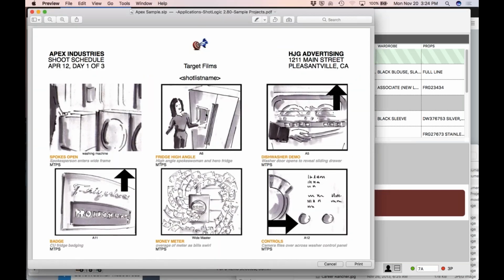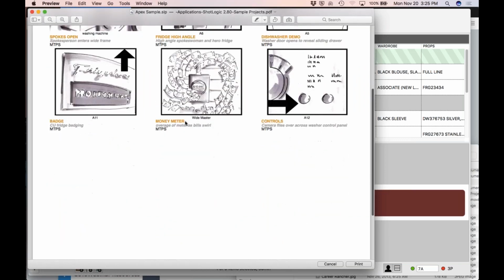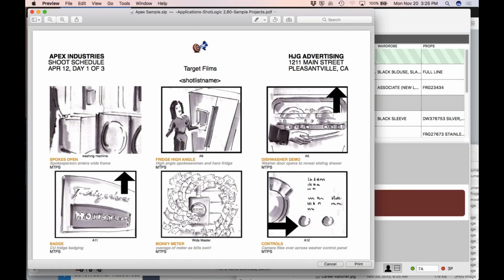And this is more of a storyboard layout. These are the two formats that people have been asking for, so that's why we have these. I won't be surprised if over time we add more formats and more reporting capabilities, but this is what most of our people love, and as all of them say, it makes their life a lot easier, and the presentations that they're making are a lot slicker.